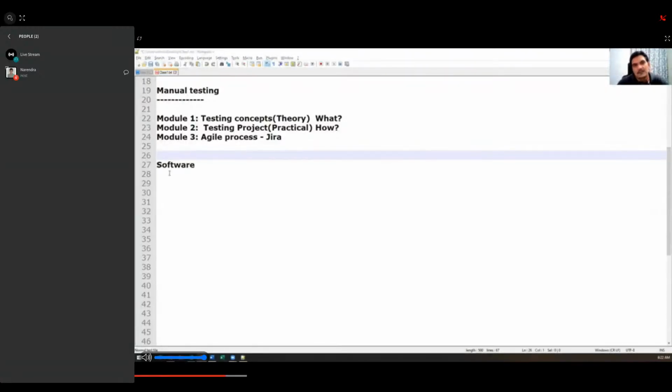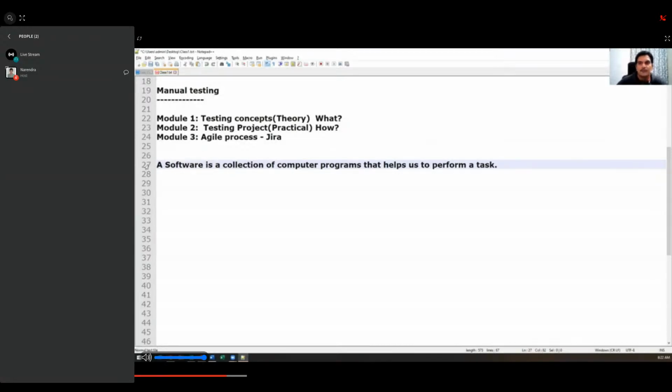The definition of software is a collection of computer programs that helps us to perform a task. Suppose you want to do some task through a machine; that machine needs some software.